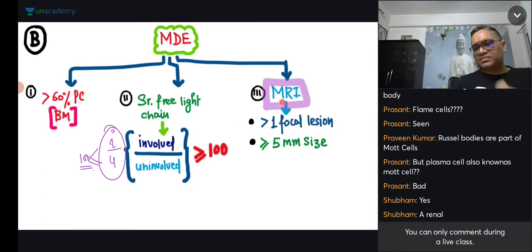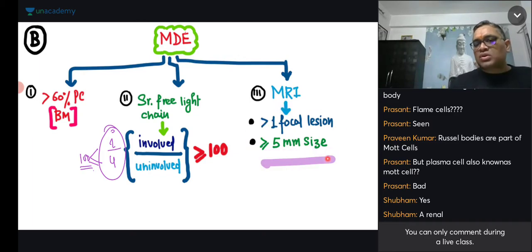I have seen this when I took my father for bone pain. The hematologist told me to get an MRI done because he was showing features of MGUS. The plasma cell count was borderline, and the light chain ratio was also borderline, exactly 100. It was two years back. He persisted in asking for the MRI because it would show more than one focal lesion of more than 5 millimeter size, which was not seen in my father's report.